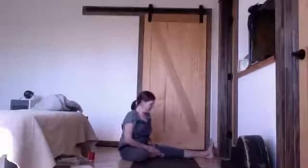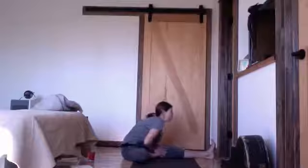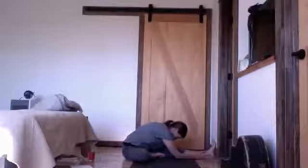Fold the knee onto the side, like your seated tree pose. A little twist as we head out towards the straight leg foot. Head over knee.